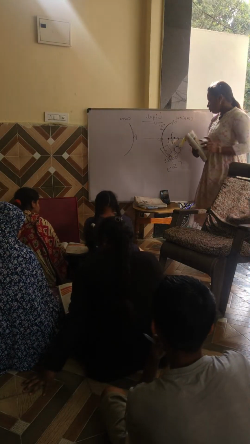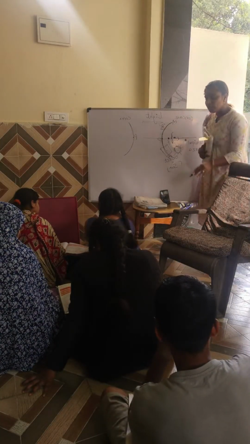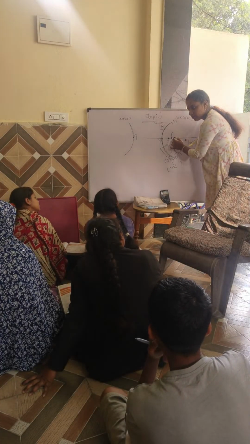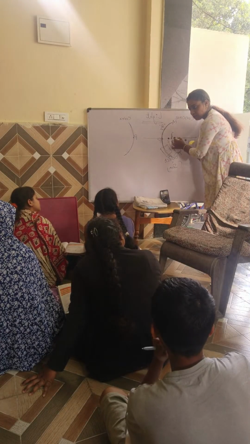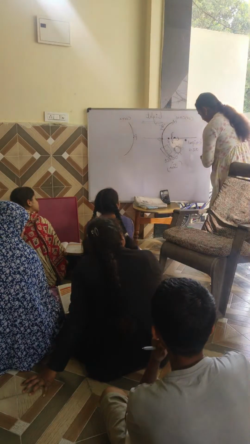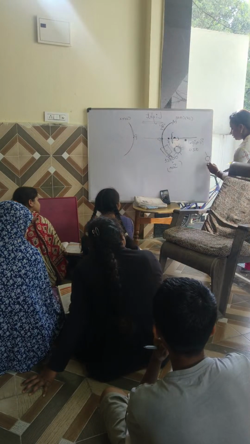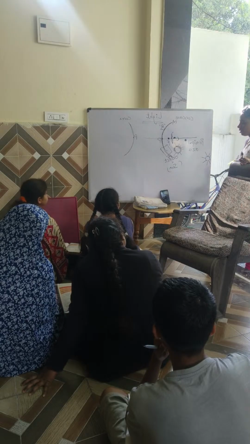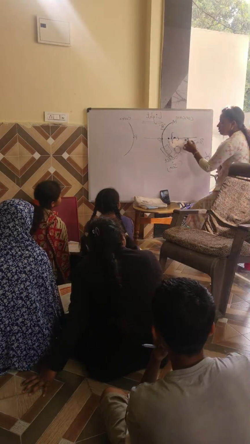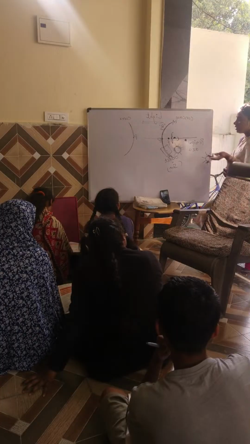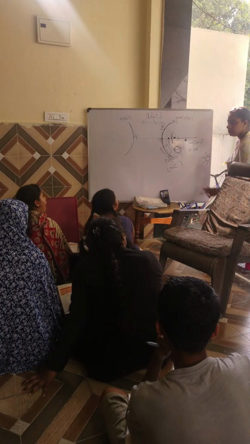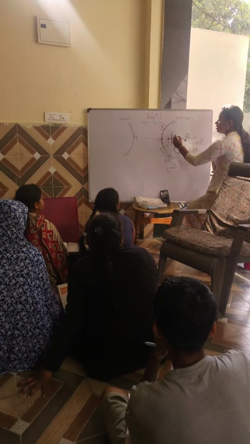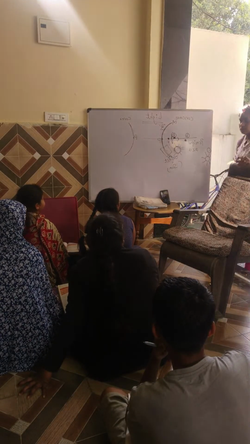inverted. So, suppose you place an object at C. In the first case, I am keeping the object at infinity. In the second case, beyond C. In the third case, where am I keeping? At C. This is the first case, this is the second case, this is the third case.